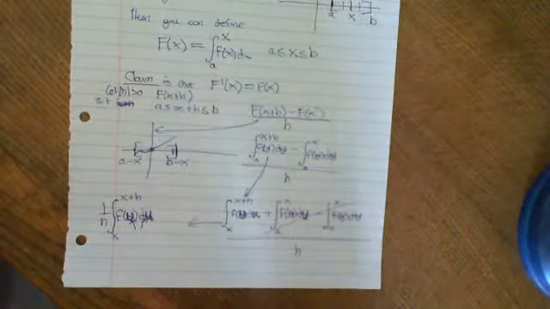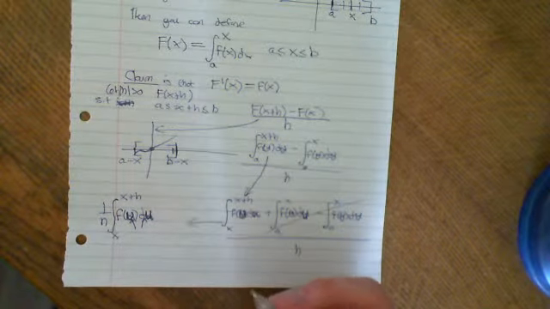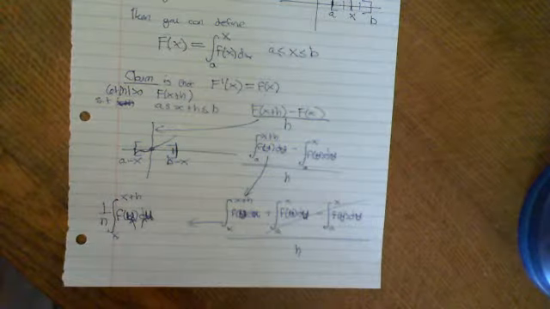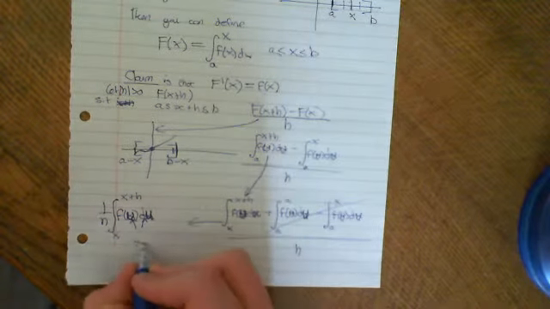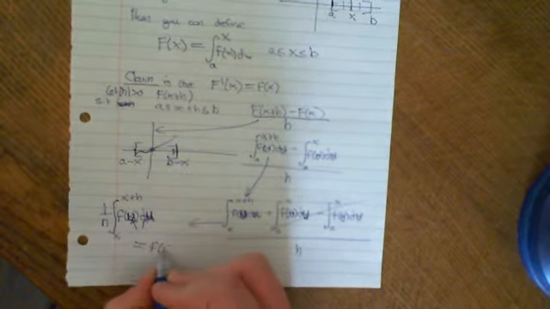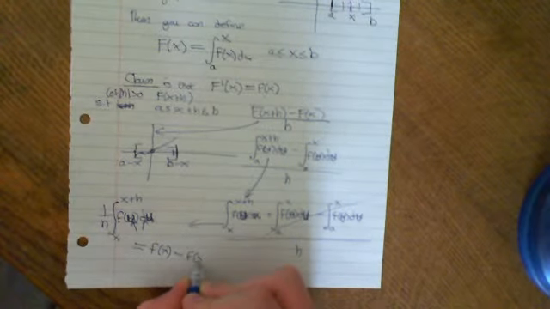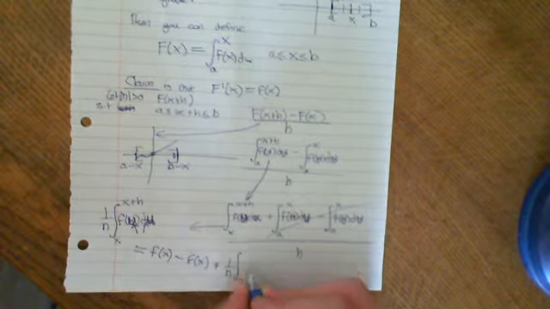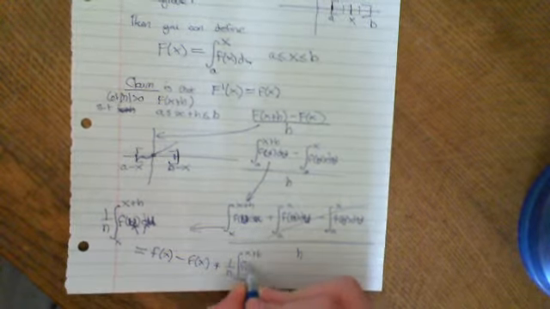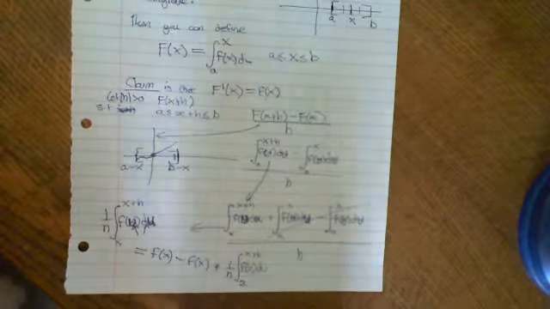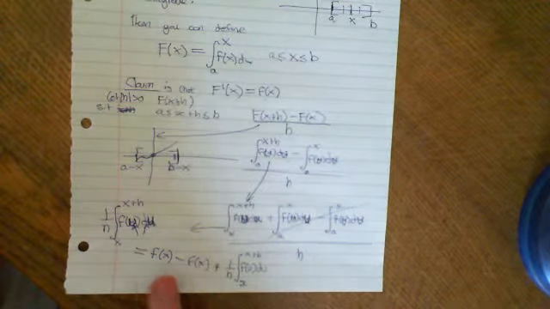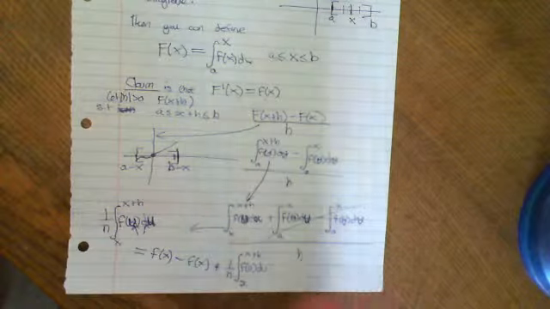Okay, so we're going to use a trick that often is used in maths. We know the answer. We have a conjectured answer. So let's sort of get that answer and then correct the statement. So let's say that this is equal to f of x minus f of x plus 1 over h, the integral from x to x plus h, little f of u du. So I haven't done anything too fancy here. You've added it on and you've subtracted it off. So nothing fancy yet, so I'm going to turn over the page and continue.